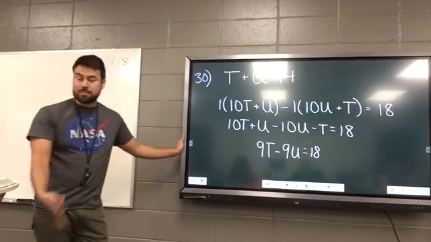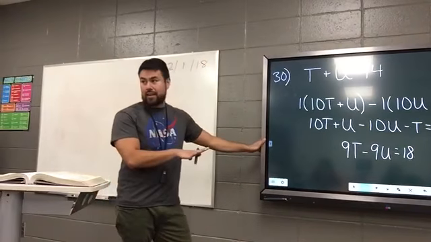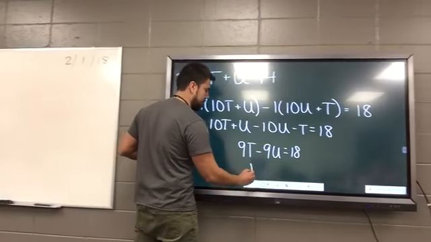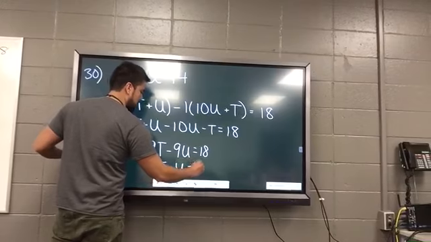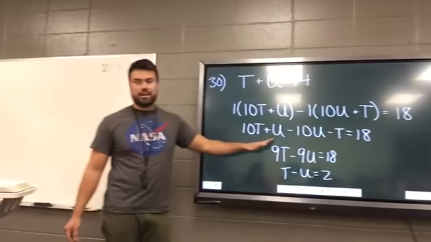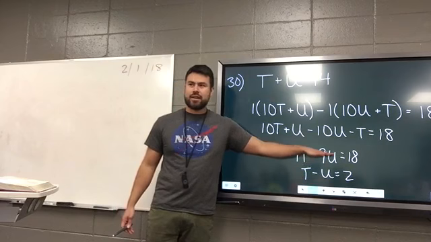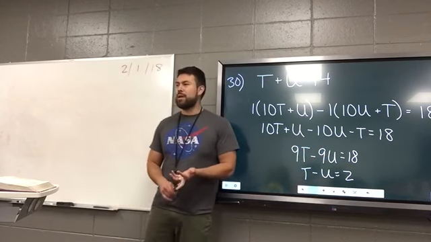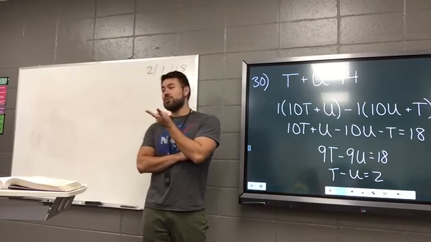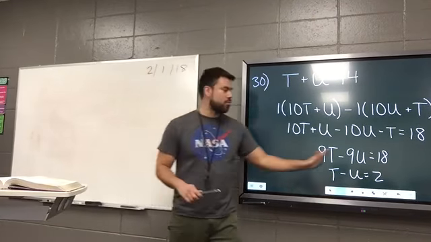Can anyone get it even simpler than that? Because you don't have to, but you can. Maggie? Whoa, that's a lot different. How'd you get from that to that? Are you allowed to divide everything by 9? Yes. Are you allowed to multiply everything by 1/9? Yes. Are those two different? No. So that's what we're doing, multiplying both sides by 1/9 or dividing everything by 9. All right, I have my two equations here. T plus u equals 14, and t minus u equals 2.